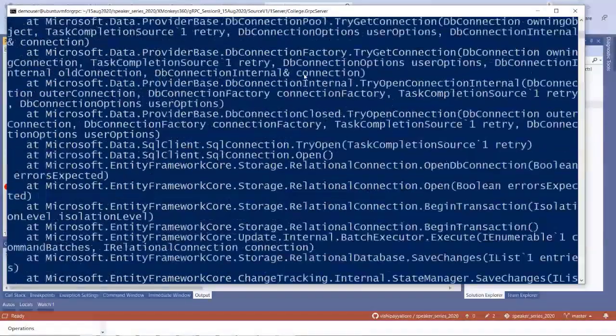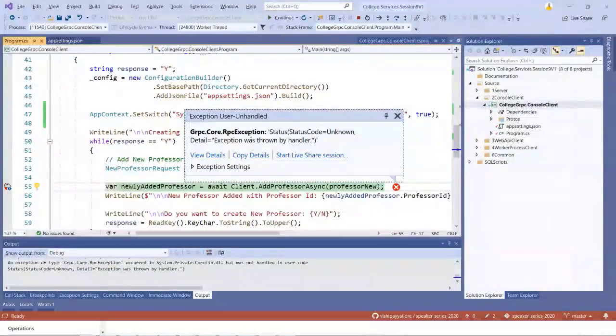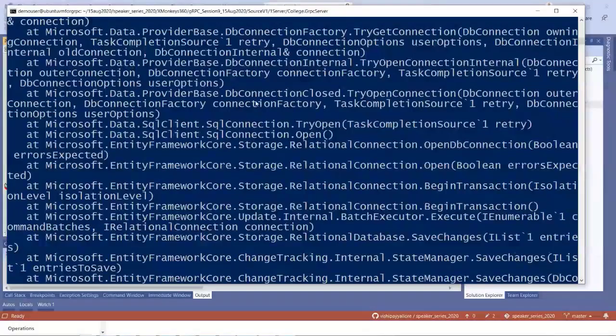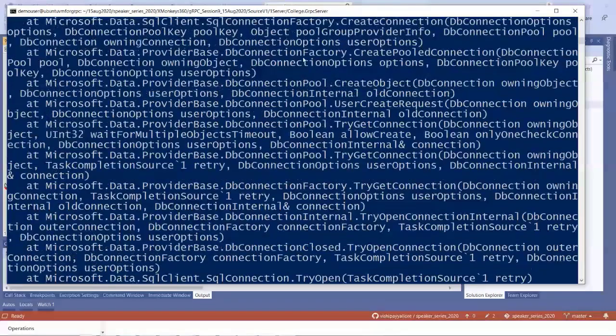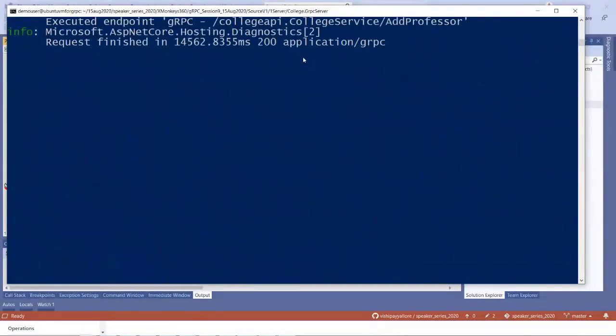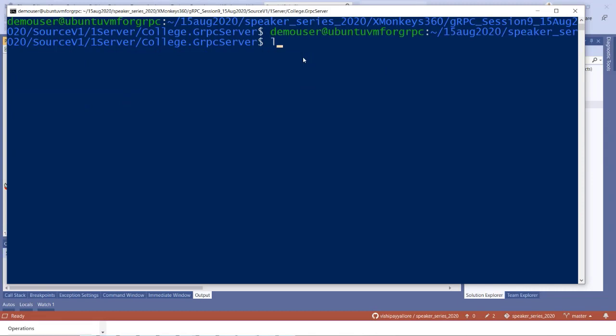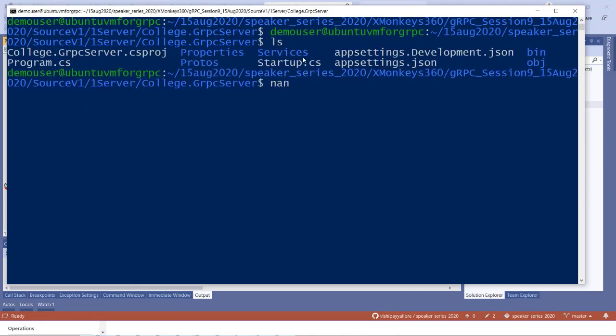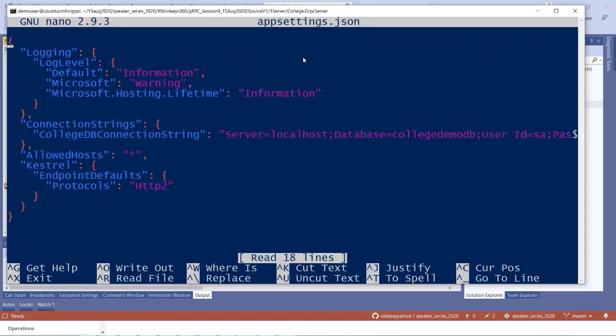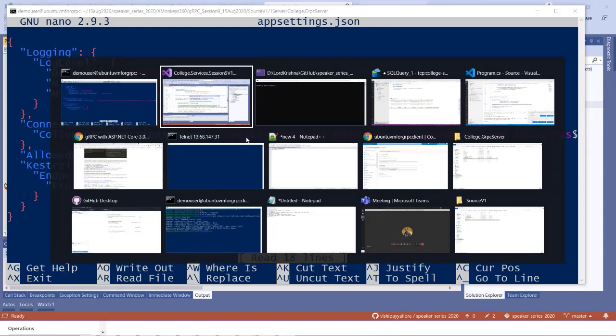Okay, if you see this one, the DB connection factory, the connection string is missing. So the communication is established, but the connection is missing. Okay, cool then. Let's fix that connection now. Where do we get this connection? We get it from the appsettings JSON. So this is the connection. It's coming from the localhost. So let's get the connection.